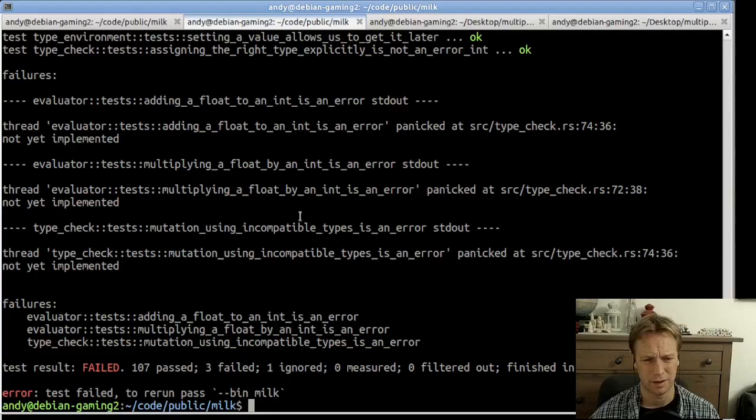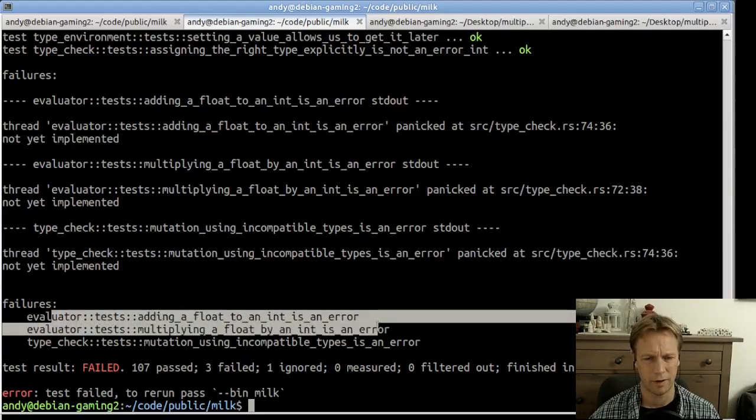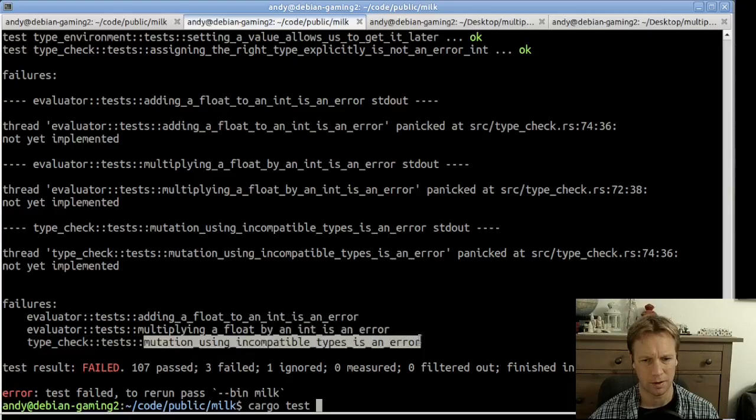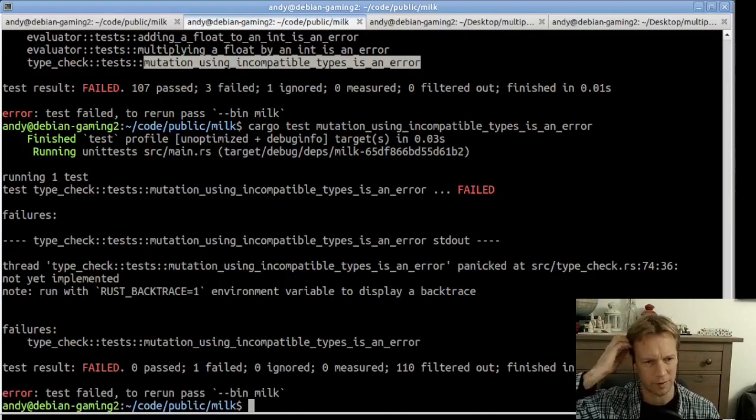So these two tests in the evaluator probably need to move into type check, and one of these is probably the same as this essentially. So let's focus on our new test and see if we can get that working. Then we'll go back and fix the old ones.